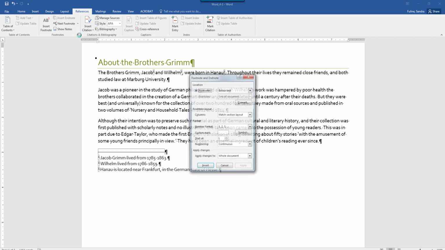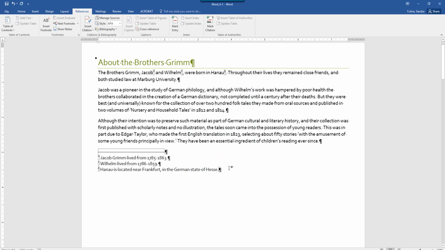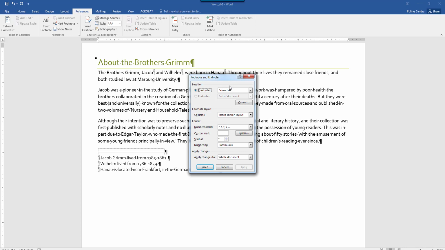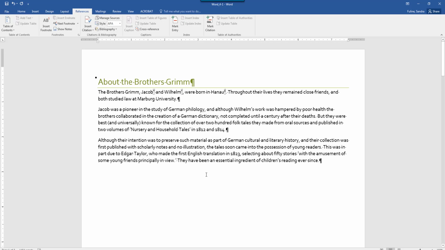Then change the footnote numbering to a range of symbols. So we're going to go back into that footnote dialog box again, and here's the number format, and here's the range of symbols. It's the last option down here for the numbering. Then hit apply, and then reposition the footnotes at the bottom of the page. So we're going to go back into the footnotes dialog box, and where it says footnotes below text, hit bottom of page, then hit apply, and then it'll be down at the bottom of the page that it's on.